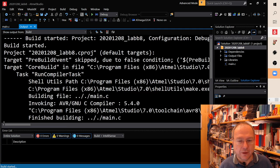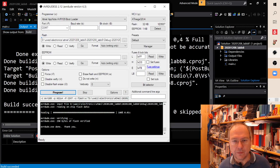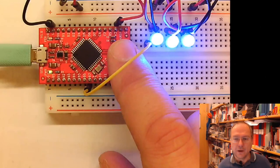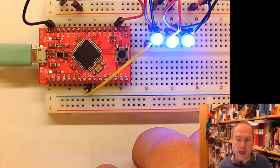So let's compile the code. And that was faster than expected. And upload the code.